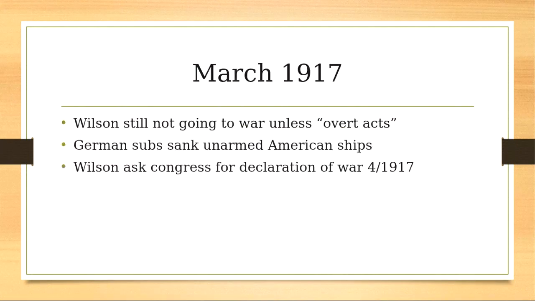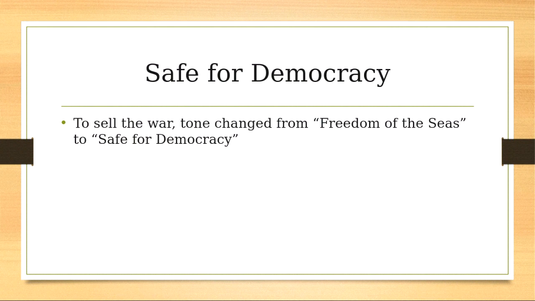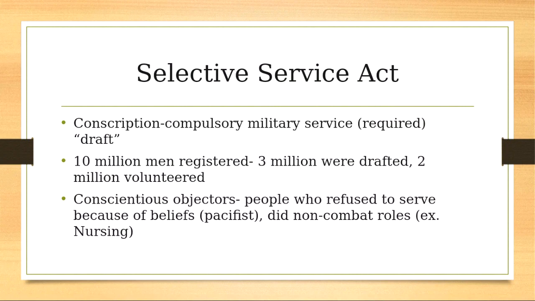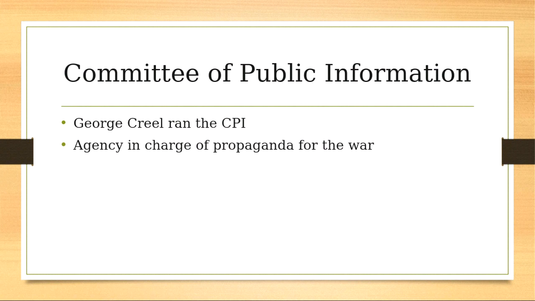The U.S. is in this war, and the whole goal of the change from the election was, well, now we have to make the world safe for democracy. First you have to mobilize. You've got to get ready for a war that you weren't ready for. You have to have a draft. This is where you get the beginning of conscientious objectors, people who don't want to fight, for all sorts of reasons, mainly religious. You have to have propaganda, to teach people about the war and get them on our side, especially people like the anti-imperialists who didn't want to get involved.